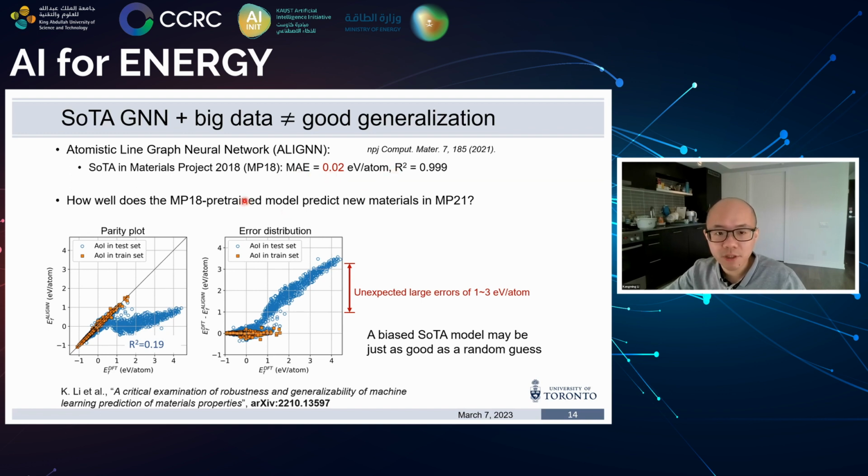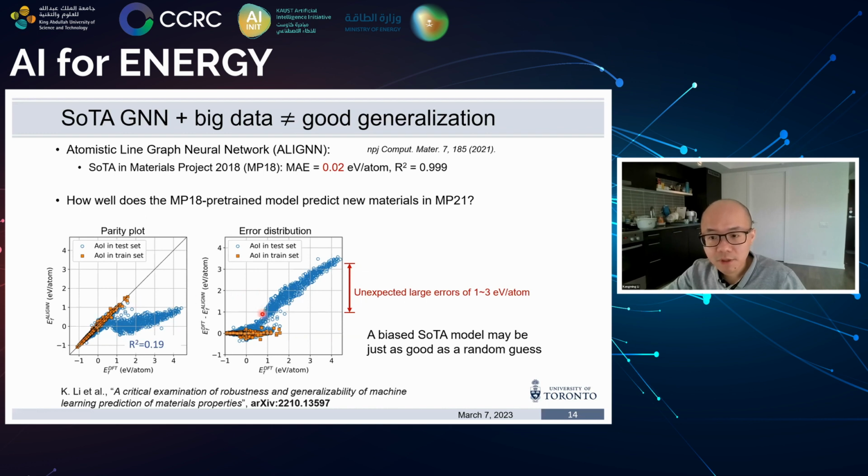So we take this pre-trained model and we test it on some of the new data in the MP21. The first figure here shows the Align model prediction versus the ground truth. The disagreement for some new data is clearly striking and unexpected.